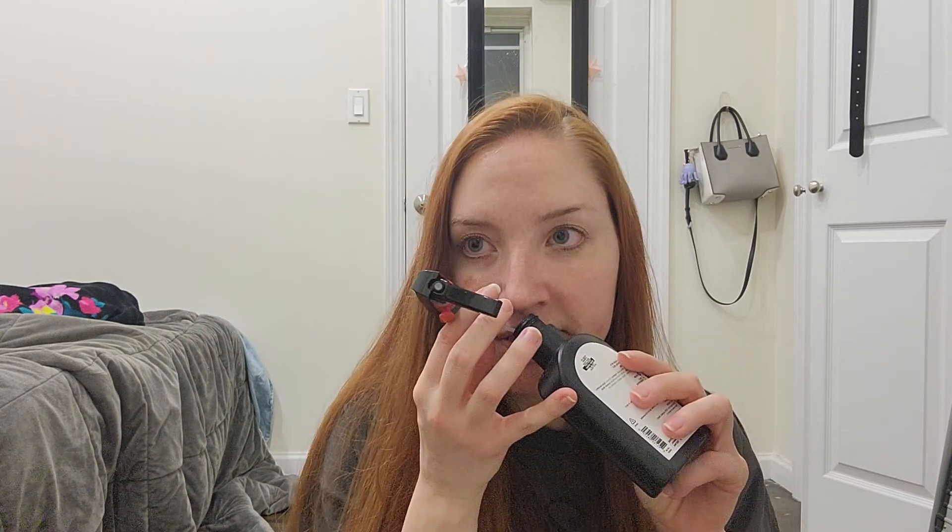The last item is also from Lush — this is Snow Fairy, a body spray. I don't usually use many of Lush's body sprays, but I really enjoy the scent Snow Fairy. It's kind of similar to Pink Chiffon, except more cotton candy-ish and more bubble gummy. Definitely more younger and fantasy-ish — it reminds me of the fair, basically like a carnival. Really just sweet, very girly, very fun and youthful. It's not a bad scent; I do enjoy it. I've also received compliments when I've used this spray. I would purchase it, but only at 50% off — they do that sale after Christmas. Their body sprays are kind of pricey, so I don't think I would buy it at full price.